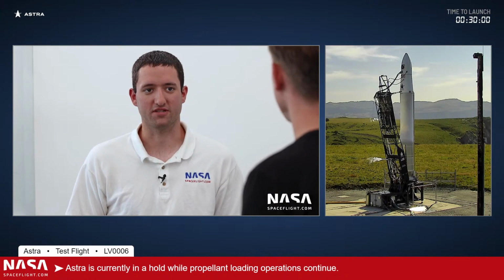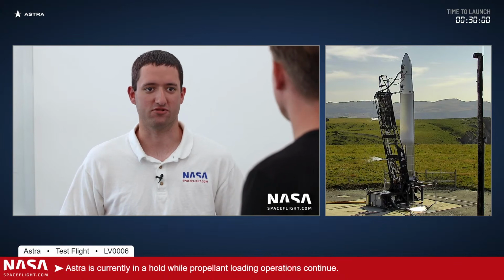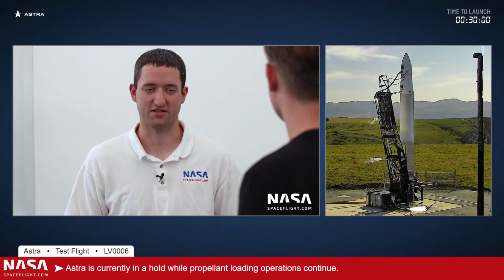What kind of forward work is needed to start launching these rockets from more non-traditional locations, things that are not already established spaceports? Really, from our perspective, it's just a licensing issue. So we just need a fence and a concrete pad, and we bring our infrastructure in and we launch. So very little actual work needs to go into setting up the site. A lot of work needs to go into making sure that we're not going to interfere with the community and we're not going to cause any disruption. So we try to find places that are away from cities and population centers, typically in coastal areas.